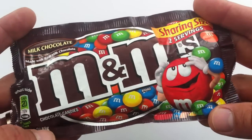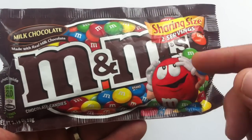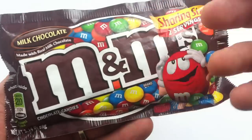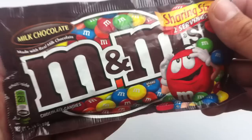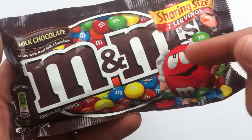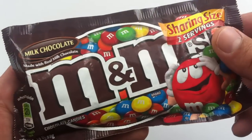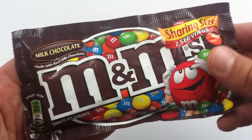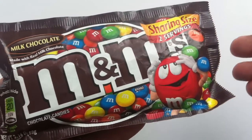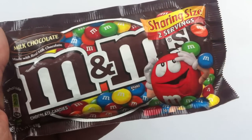Now, sometime in the 50s, they started doing some really innovative marketing with anthropomorphic little M&M characters. So there's Red. Obviously, everyone should know this by this point. These guys are very, very popular. They have different little M&M characters for each of the different colors of the M&Ms themselves. And over the years, they have become super mega stars, as other candy mascots generally have fallen by the wayside in modern times. These guys have become huge.